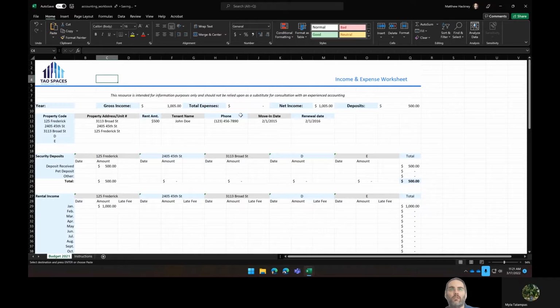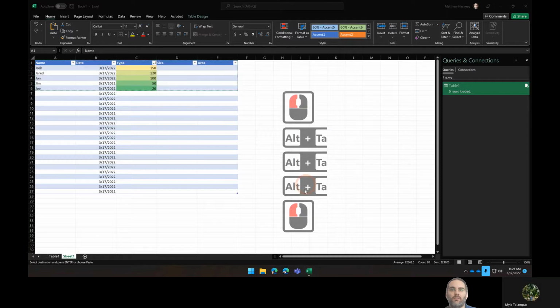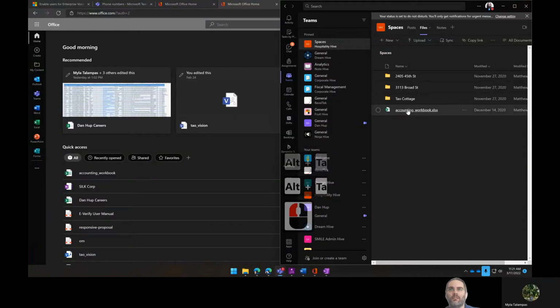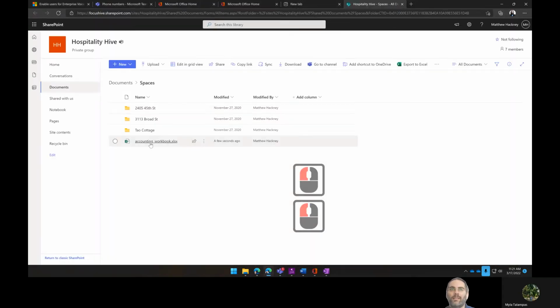If you don't have the setup that I have, that's actually going to open it for you right inside of Teams. And I don't want you to have it open here. I want you to open it on your desktop, or I want you to open it in the best way possible. So you can hit that three-dot button, go to Open in SharePoint. This is another way to see the exact same file, but now it's full screen.